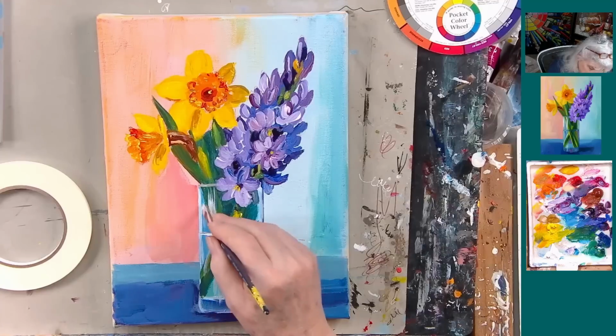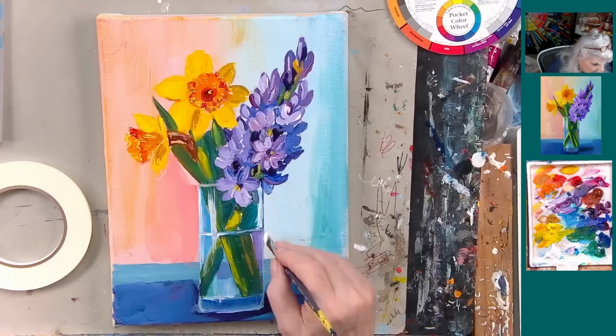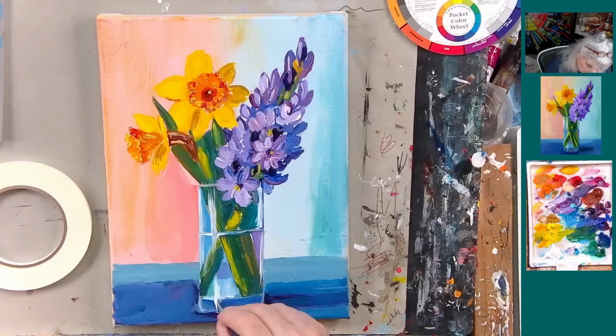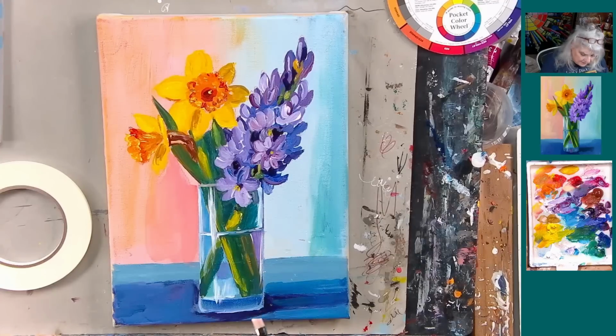There's the reflection. Okay. A little bit of white right like that, right there. You could just, there, see, so now it looks like glass. Yes and yes.